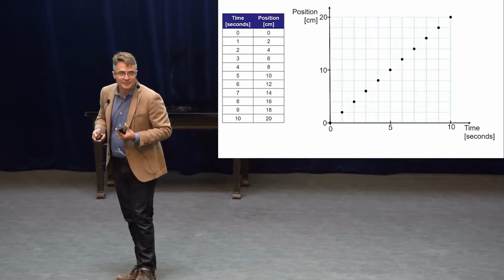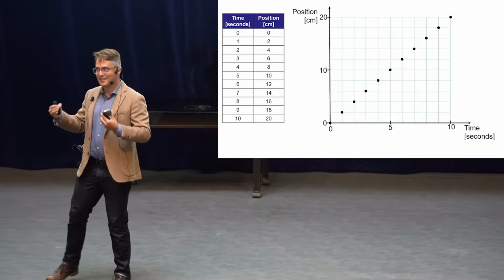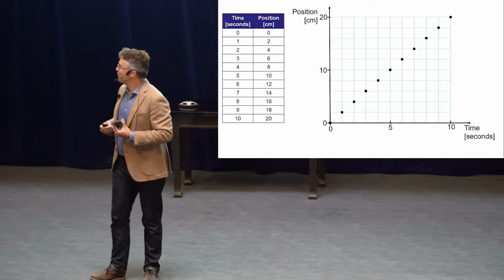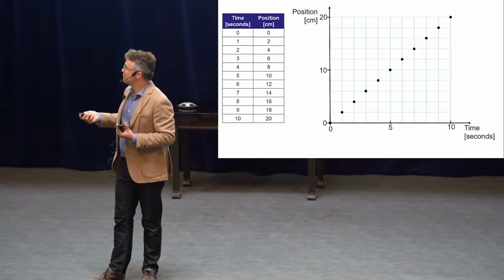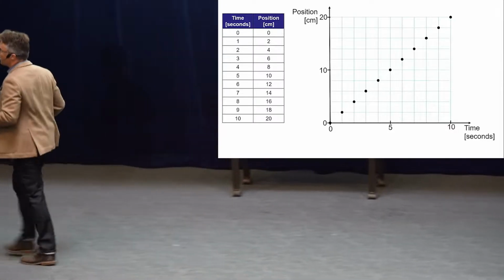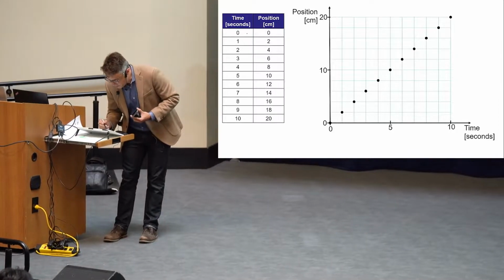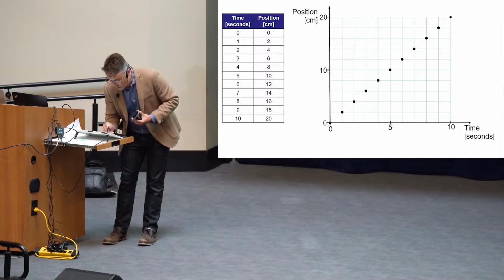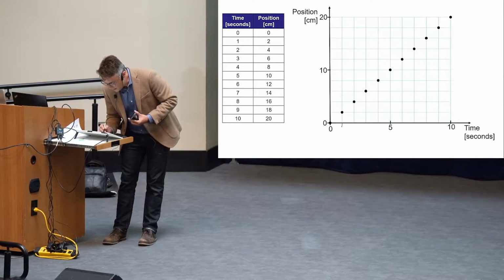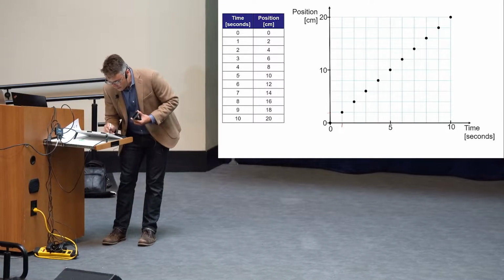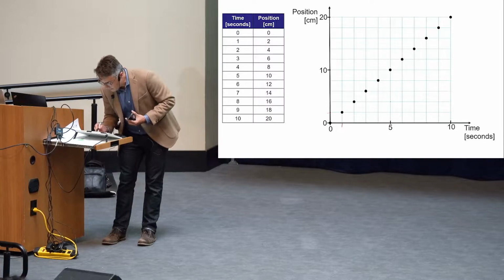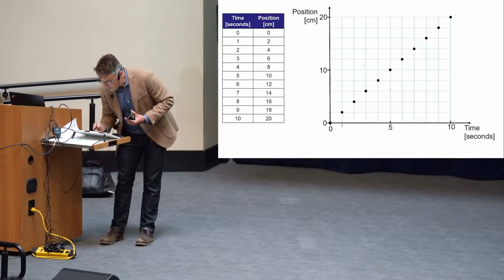And it looks like this. Again, I'm going through this very slowly and pedantically, but there's a bunch of dots, and you can see these dots match up to pairs of numbers. There's 0, 0. Then there's 1, 2. So time, 1 second, 2 centimeters is right there. And then that's 5 seconds. At 5 seconds, the thing is up at 10 centimeters.